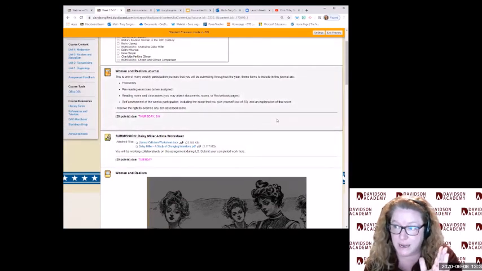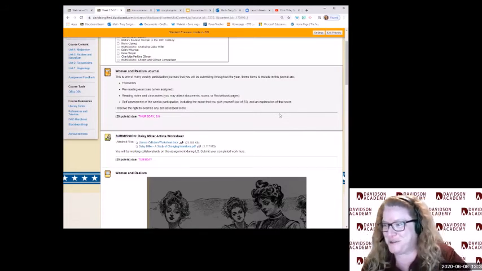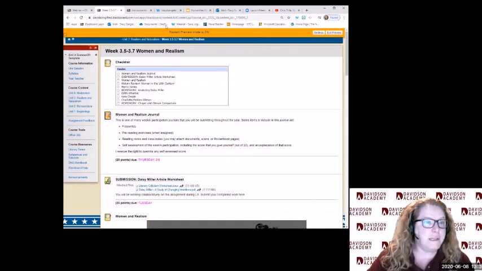Maybe they want to print it up and write on the printout. I've had students who put the PDFs into Kindle books and read them that way, where they can annotate. I let them choose how they want to interact with the text. So that's a folder with a whole lot of material in it.